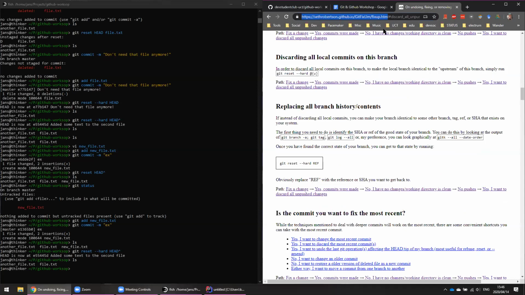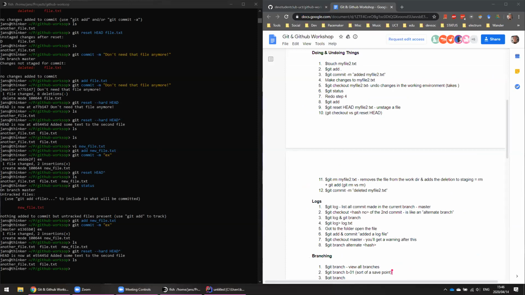But you can also just Google whatever you want, and Stack Overflow always has someone that is willing to help out, or someone that has had the same issue. Yeah, git reset dot. Yeah, that's also a way to do it. Okay, anyway, we'll get to remotes and origins and that kind of stuff in just a second. I wanna see, it looks like everyone is still doing good.